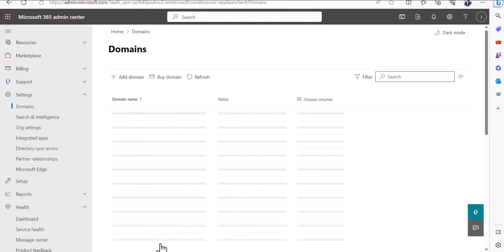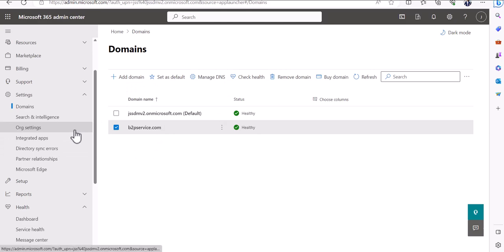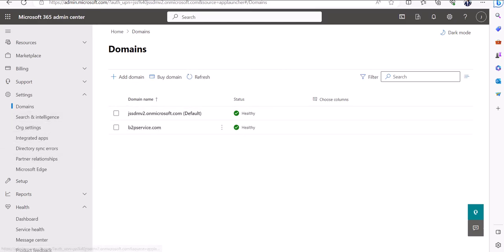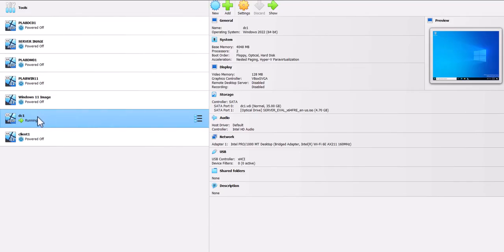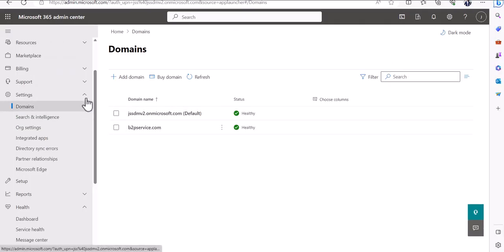All right, so our setup is complete. If you come down right now, you see we have the B2P service added. So we're going to be using this now for adding machines and connections between an on-premises Active Directory and the cloud. All right, so connecting an on-premises environment, for example, this has no clue of what we just did in the cloud. So connecting this domain controller to the cloud requires a connection between these two.